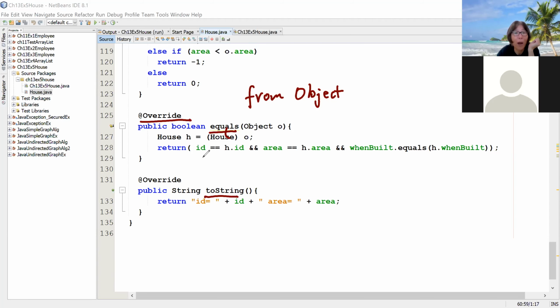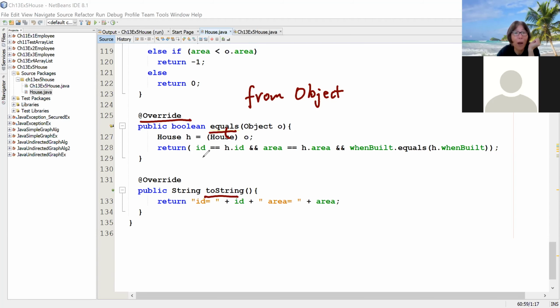And for this compareTo, let's take a look at the driver part. Over here, this is an array. The array type is House, and the capacity is 3 elements, 3 houses: the default one and the 2 other ones. Then we call Arrays.sort and plug in the array.